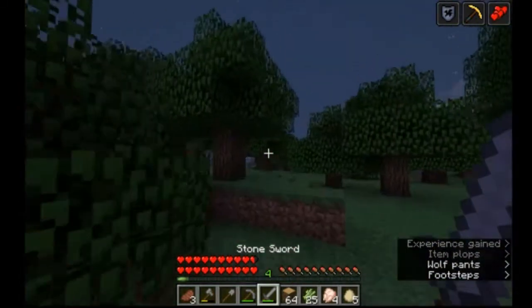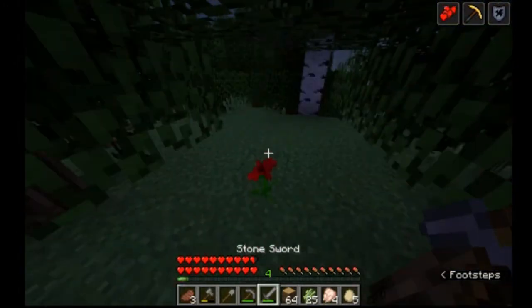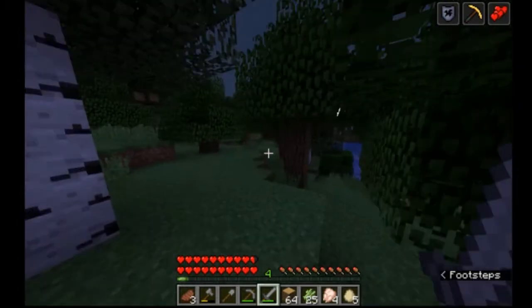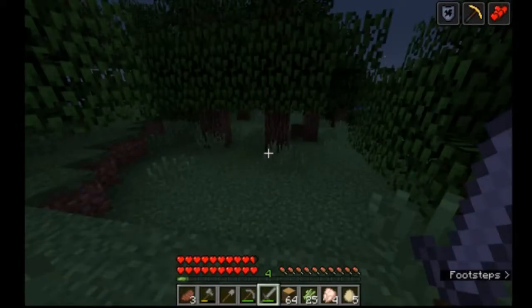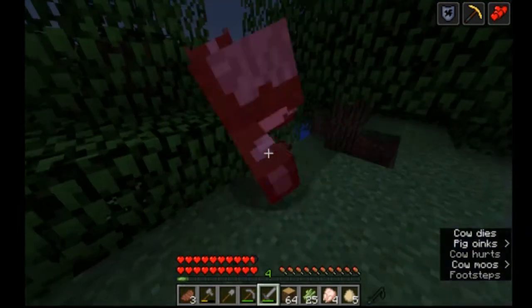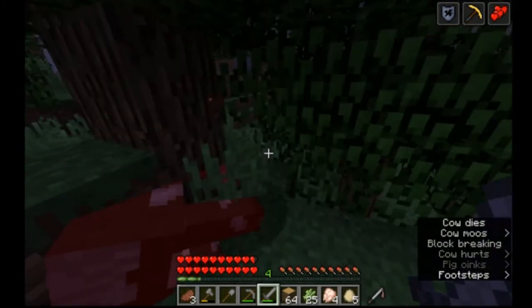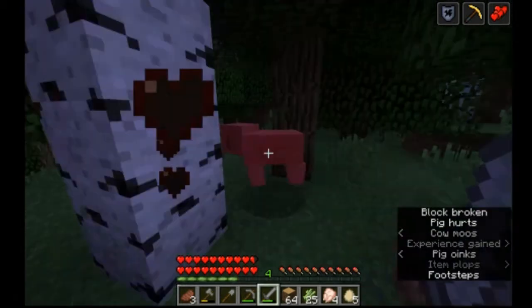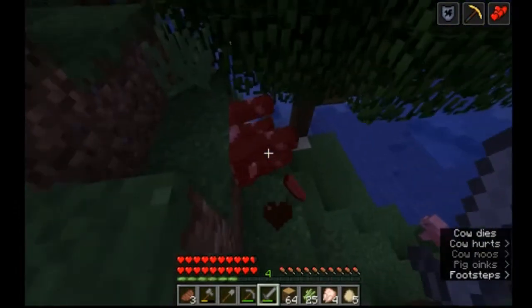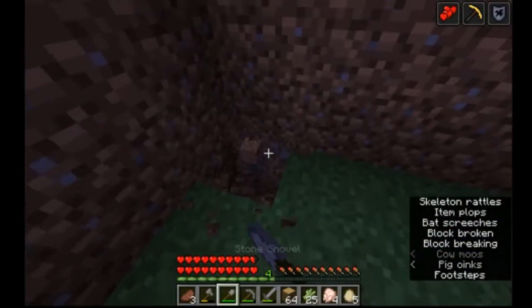I'll get you wolves. I think we should go underground here now. Yeah, I got enough stuff. Oh, and more cows. I'm gonna get these cows, okay? Oh yeah. Crit combos are not working yet. Wow, go into a wall. Okay, I think 6 leather will be enough for right now.